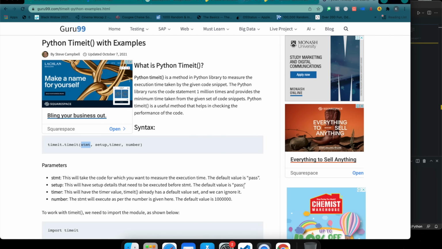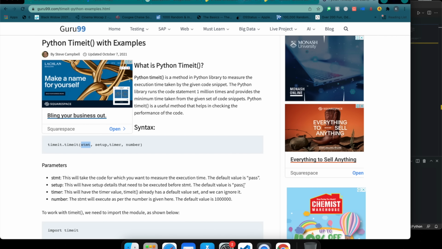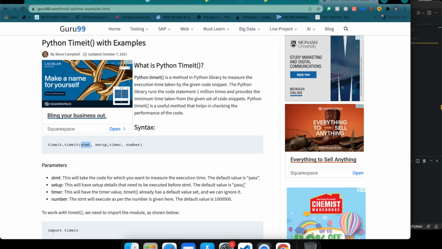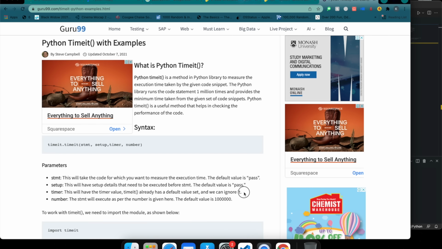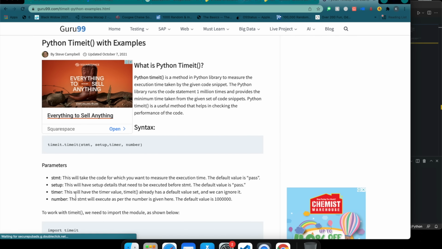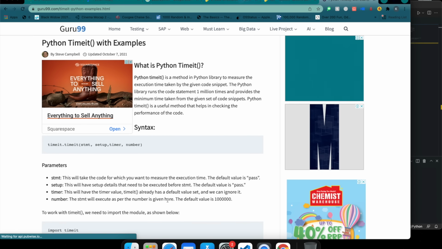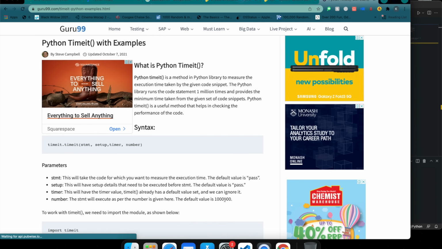But if you don't want to change the values, you can just write pass. Timer. This will have the timer value. Timeit already has a default value set, and we can ignore it. So you don't really have to write anything for timer. And then number, default value is 1 million.